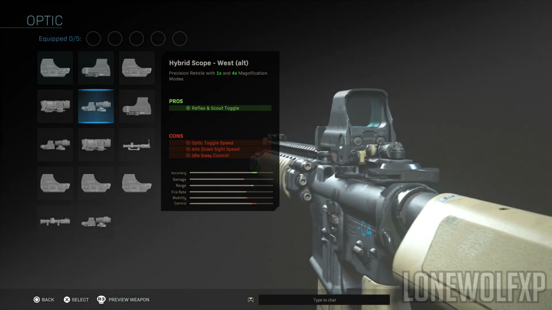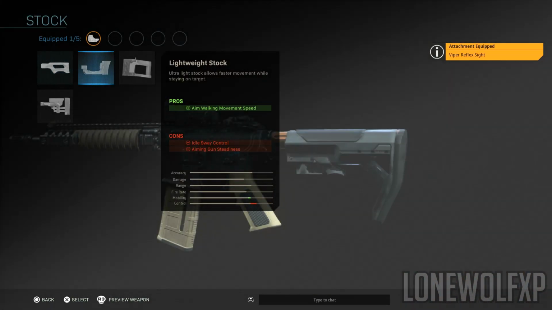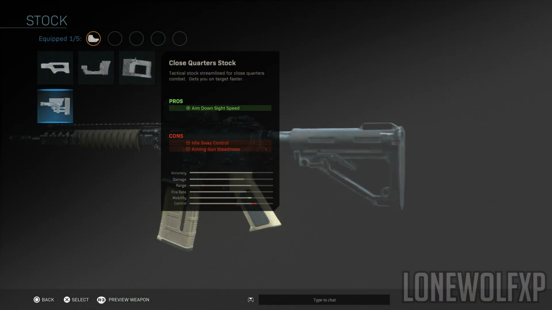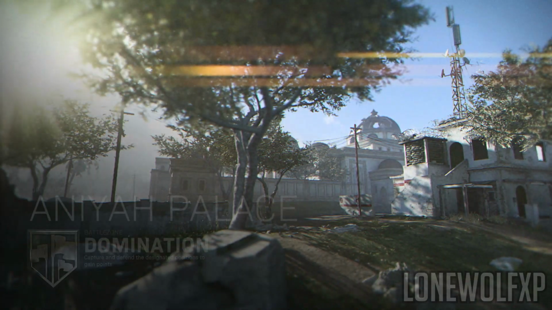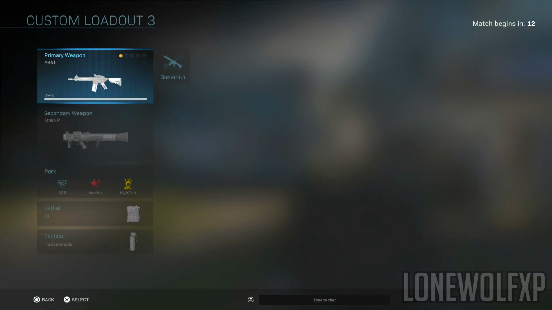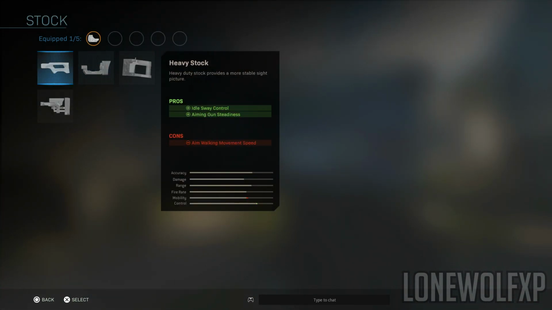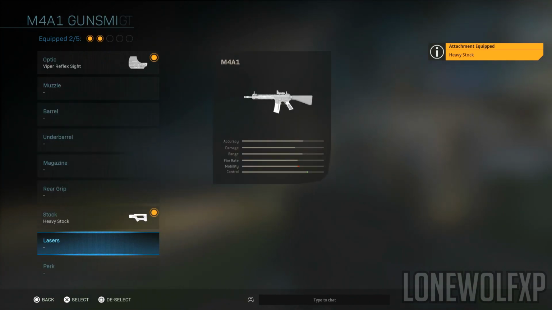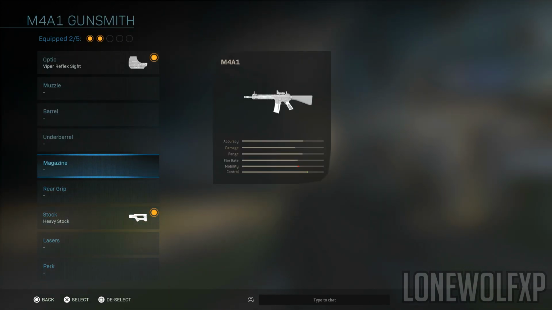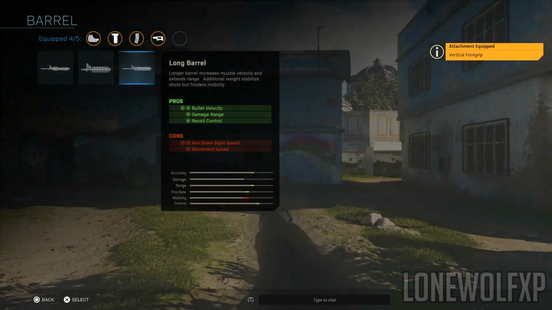Besides that, there obviously isn't a pick 10 system for create-a-class, but as you guys have been seeing, when you're customizing your weapon in Gunsmith, you can only have up to 5 things equipped. So you can either have just straight up 5 attachments, or 4 attachments and 1 perk, and that's pretty much how you can rock out with this Gunsmith system. And you can edit your class setup for the first time ever while you're in the game.